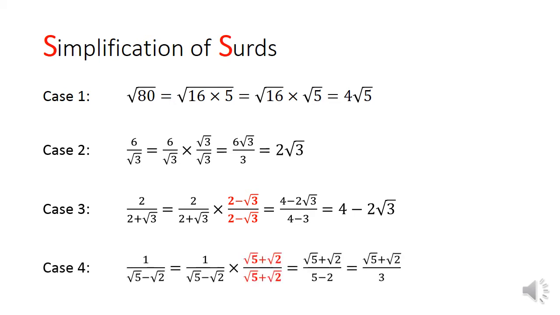In case 4, we have 2 different surds in the denominator, root of 5 minus root of 2. In this case, we multiply root of 5 plus root of 2 to both the numerator and the denominator to rationalize the denominator. These terms, highlighted in red, are known as conjugate surds.